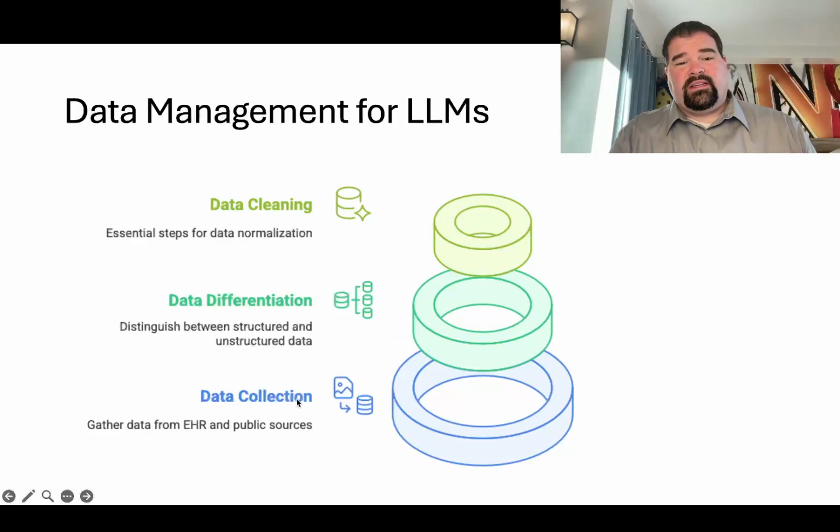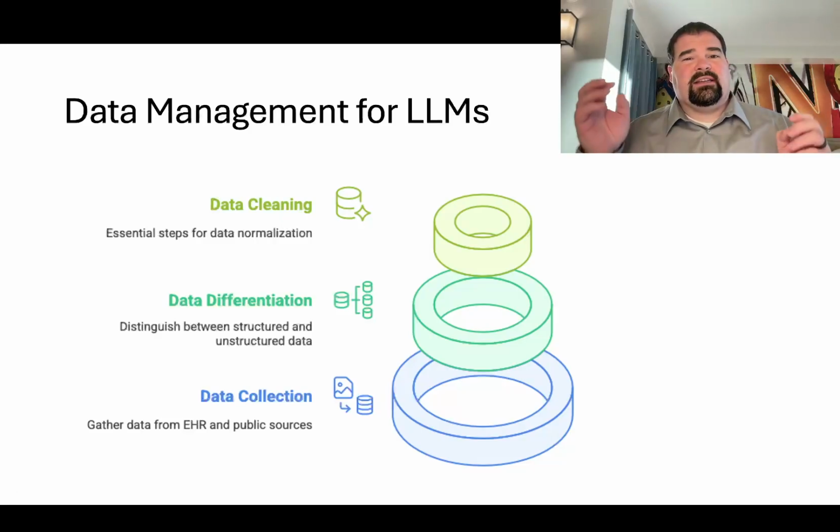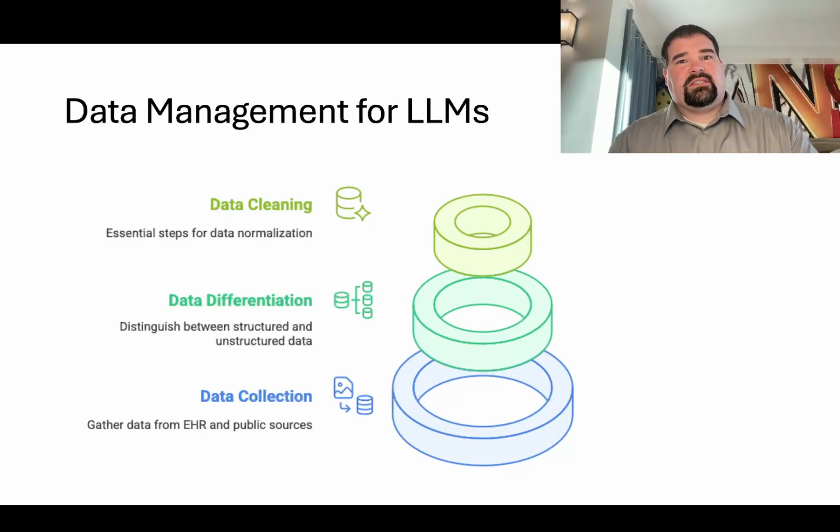So step one is we have to go do data collection. Step two is we have to start distinguishing between what's structured, unstructured, what's trustworthy, what's less trustworthy, and we have to go do data cleaning. So getting all of our sources together, compiling into a large bucket, and then finding which sources we most want to leverage and use. And then we go use that to fine tune.